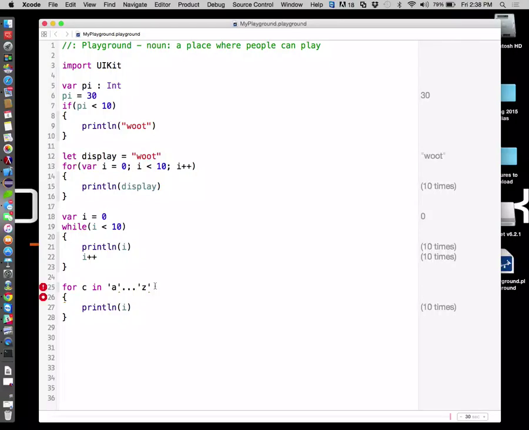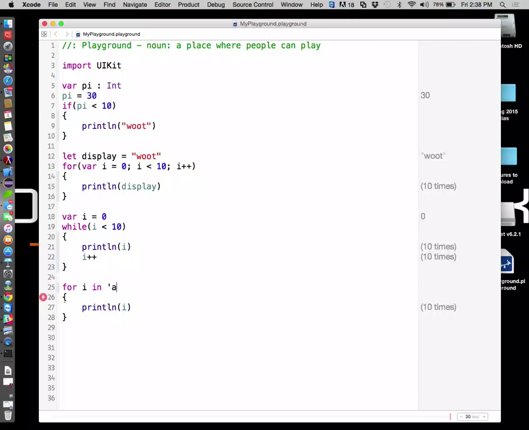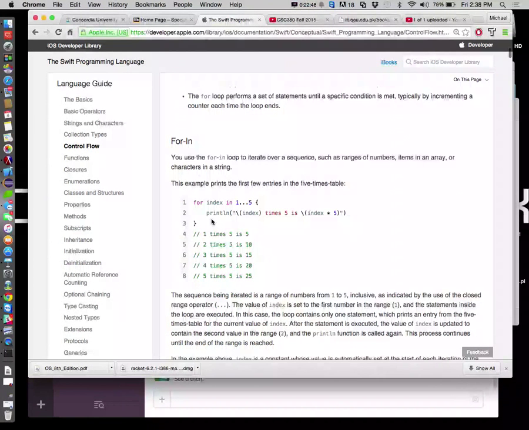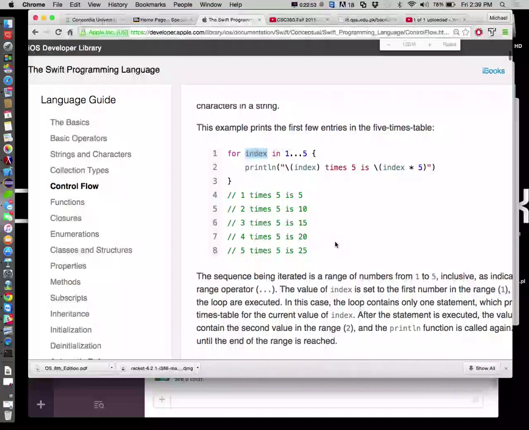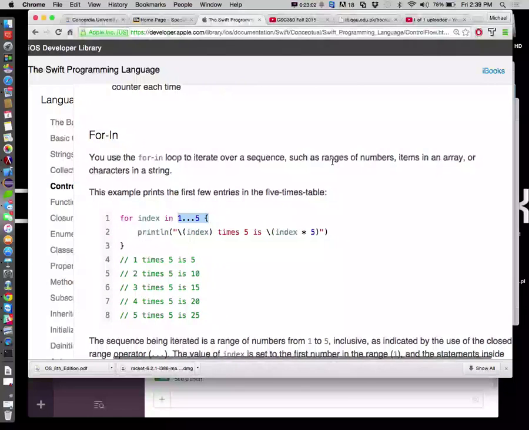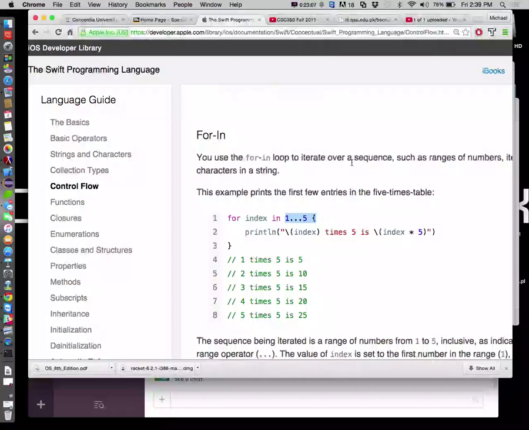It's very weird. And there aren't tons of examples when you'd want to do that anyways, but you still should be able to do it. Whatever. All right, so that's a for in loop, so we can create a variable. In this case, they have something called index in a range of values, but this looks like it's numeric only. Right, over a sequence, such as a range of numbers, items in an array, or characters in a string, but not letters of the alphabet. Fine.